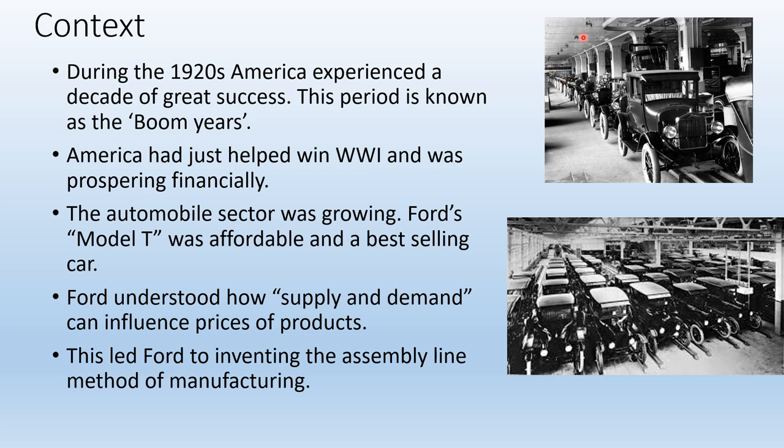And when it moves to station 2, then the windscreen is added. And station 3, the tires go on. And station 4, the engine's put in. And because all these individual people are so good at their one job, it speeds up that manufacturing process. This allowed Ford to make lots and lots of cars, which meant he could sell them for lower prices.